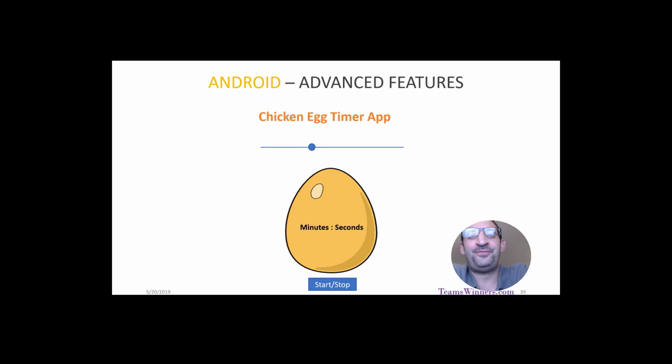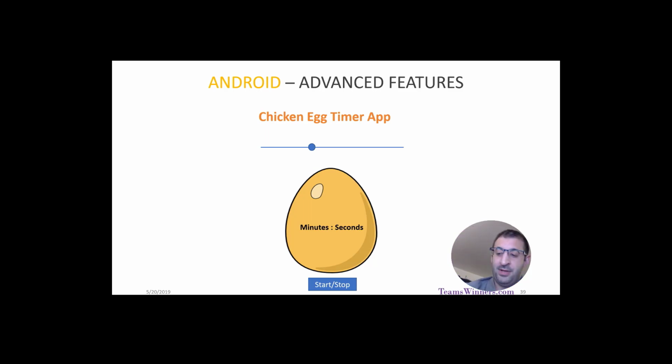In this video, I will create an application that makes something good with a Timer and a Seekbar. So the application contains, as you can see, the Seekbar. We have an egg picture. I also have text with minutes and seconds, and I have one button. It contains start and stop.